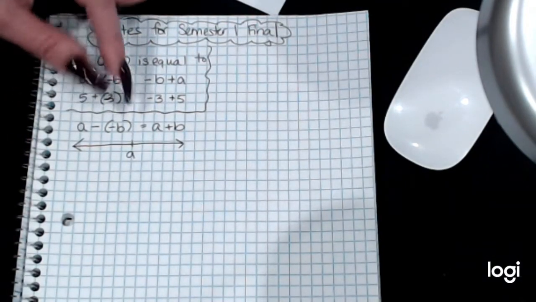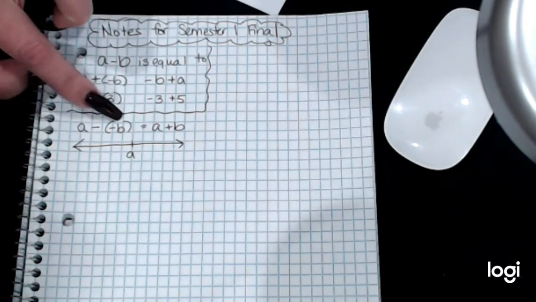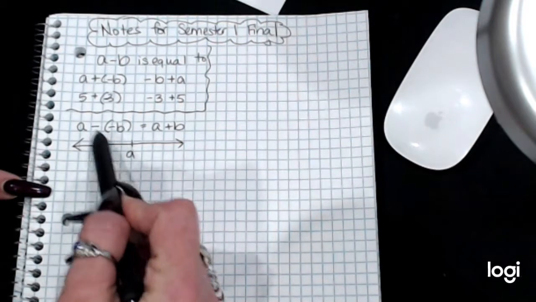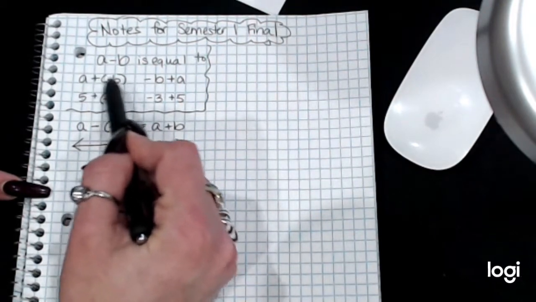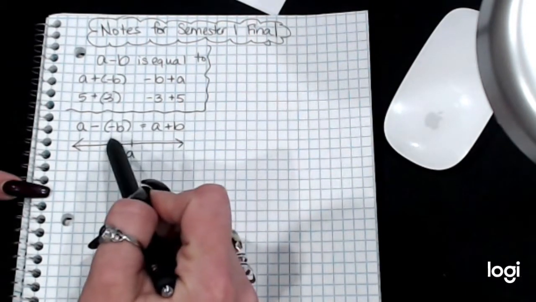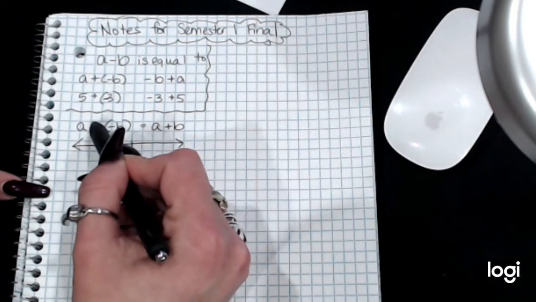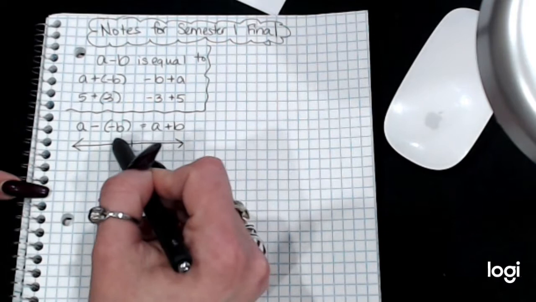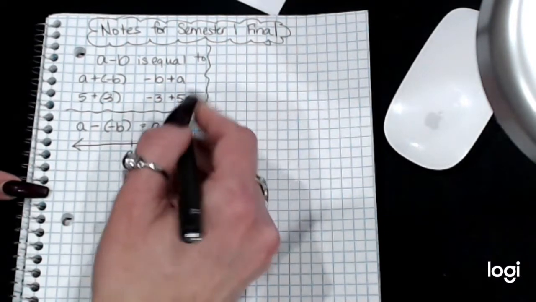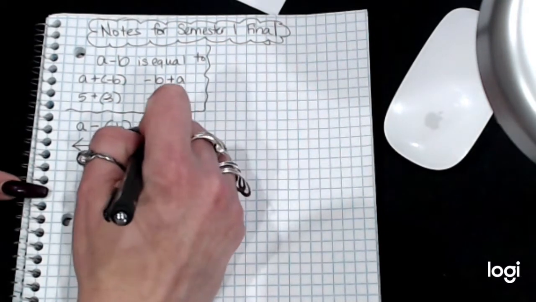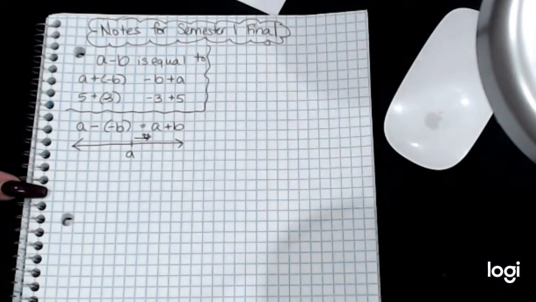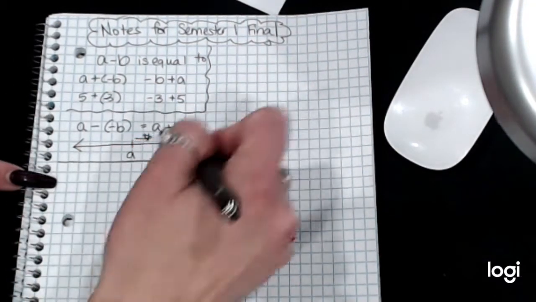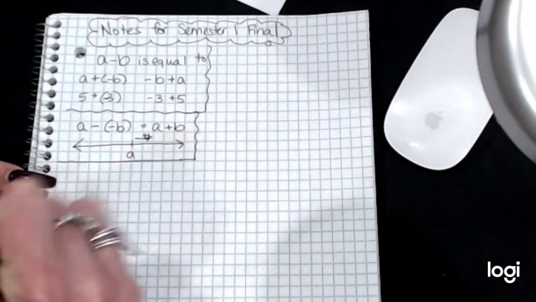Think about it this way. If we were adding a negative, we would go left. We were adding a negative like up here. We would go left like subtraction. But we're doing the opposite of adding a negative and we're subtracting it. So instead of going left, we're now going right. So we would add that B value. Okay, so let's do some problems with some values that are going to help us make more sense of this.